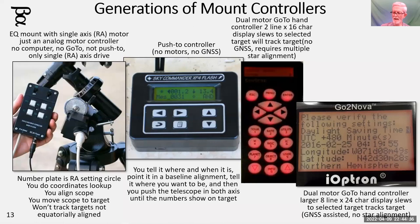And then you have the outliers like iOptron that went, hey, this hardware is actually cheaper than you think it is. And they had people that understood how software works. So they came out with an 8-line by 24-character display where you can actually read things. And you can see that it's longitude, west, 71 degrees, 8 minutes, 49 seconds. And you can see northern hemisphere. So it took things up a notch where you could actually communicate a lot more information. And so it made it plausible to run both right ascension declination and altitude azimuth in the same mount at the same time.